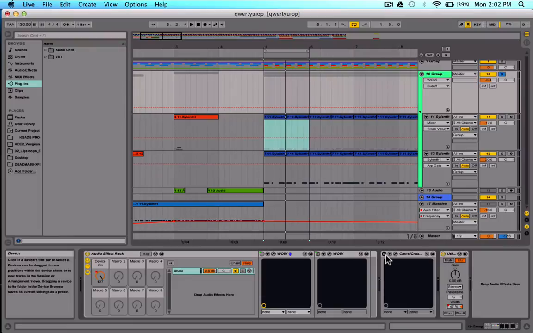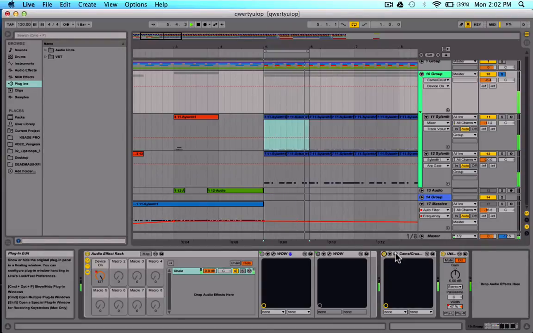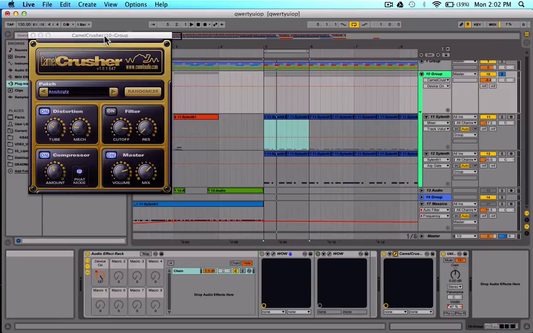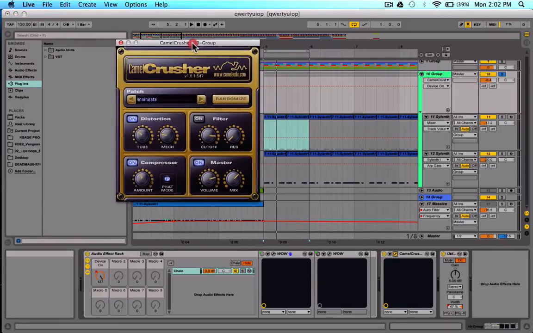And now the main distortion that's giving it that crunch, because this is what it sounds like right now. And now just Camel Crusher, which is a free plugin, makes it sound like this. And again, this plugin is so easy to use, it's free, and it's a good distortion. And I really love the compressor on this. If you use this on kicks, you can get those distorted kicks to sound amazing.